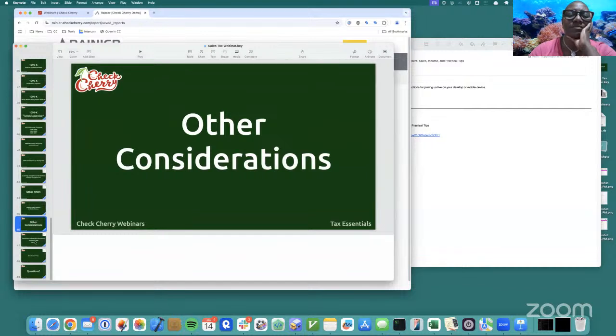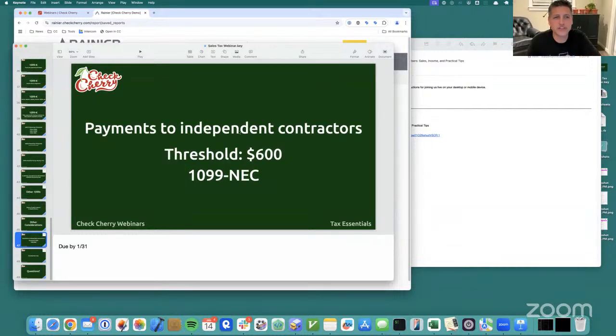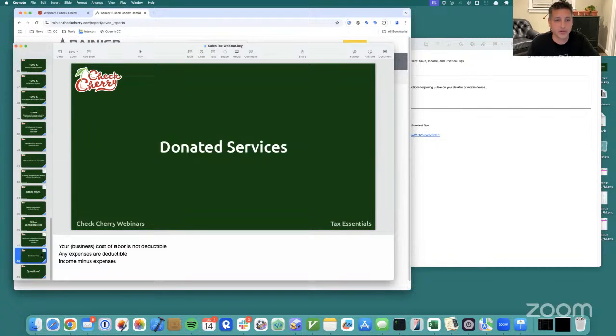So the only other thing we were going to mention is payments to independent contractors. That is something to keep in mind. If you have independent contractors, staff helping you out with events, and you paid them more than $600, you are supposed to send them a 1099-NEC. It's real easy to fill out, but you do need their social security number. And that is also due January 31st. So now's the time to get on that so that you can get that sent out to them.